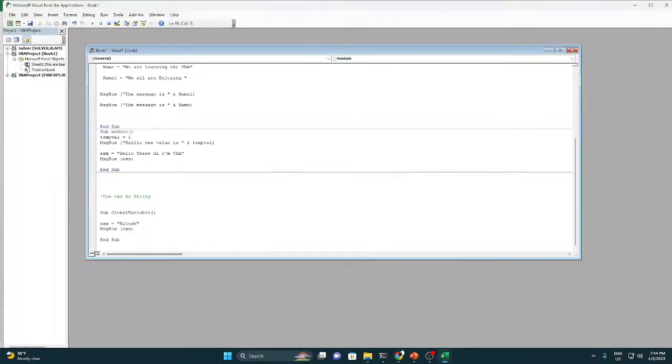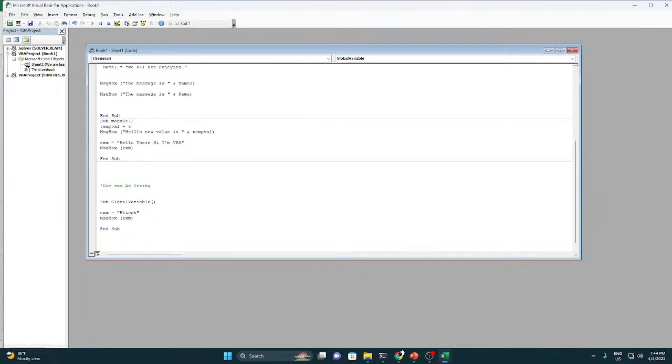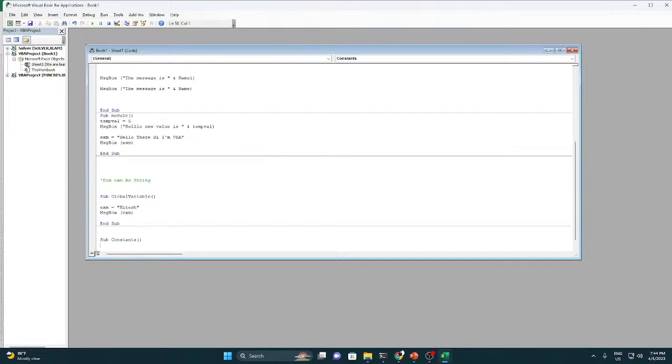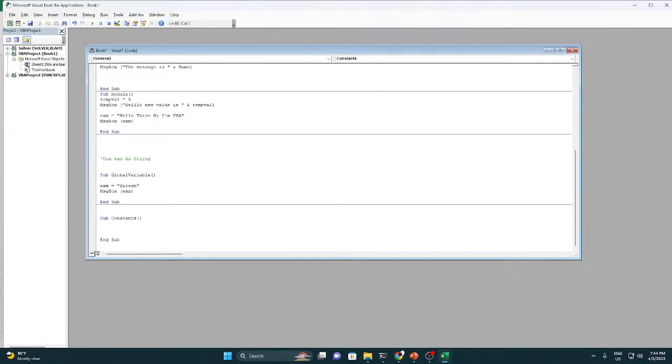Okay, let's go to our editor. Let's say I create one procedure named constants. Inside this procedure I write pi equal to 3.14, and a message box showing pi.